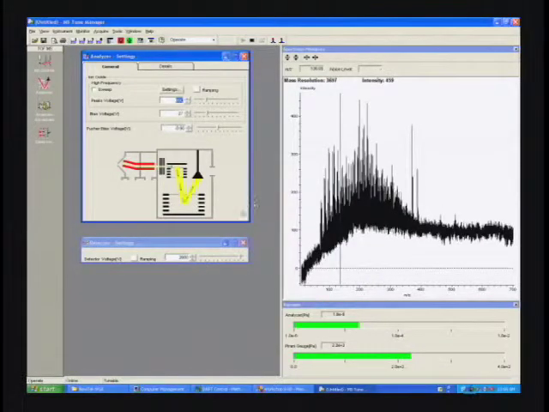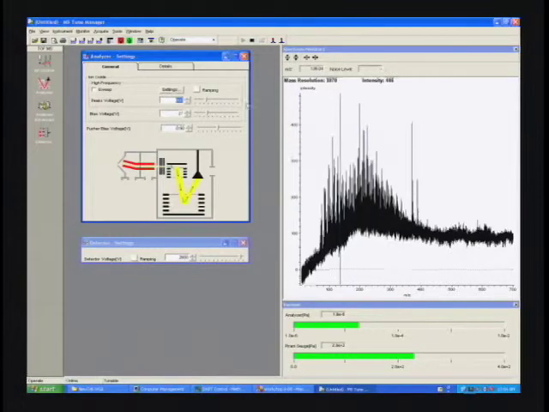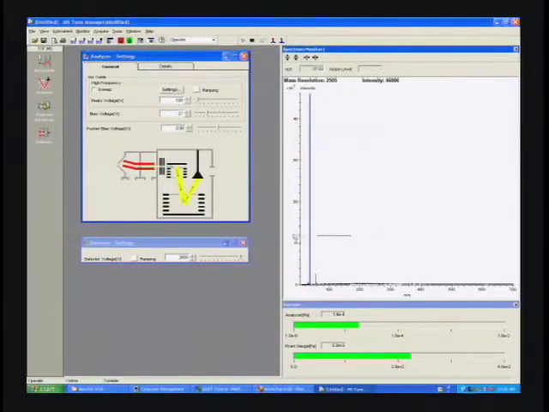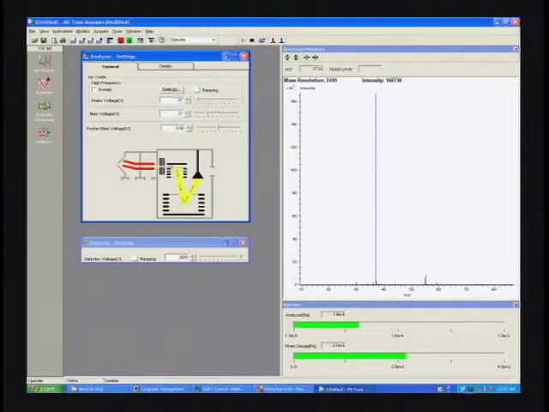For example, here we have it set to 600 volts, and if you divide by 10, we're seeing about mass 60 and higher. If I set it to a lower value, you'll actually see the atmospheric background peaks down here. For example, this is a typical DART background where mostly what you see is water dimer at mass 37. Water is 18, so 2 times 18 plus 1 is 37. That tells me that everything's working very nicely, so we'll go back to the other condition.